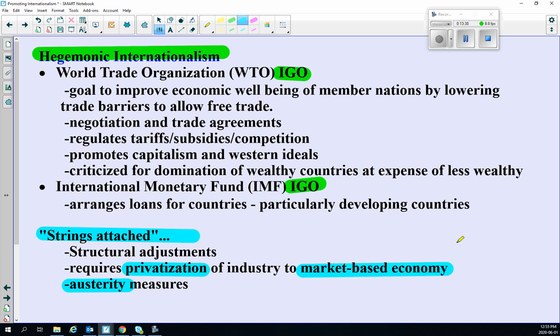You spend less on roads, on healthcare, on medicine, so you can pay back the loan that you got from the International Monetary Fund. Again, that's something from grade 10, but the IMF is basically just a pool of money that is there on donations from rich countries, and they will loan that money to poor countries, but only with these strings attached. And so you wonder, is it really doing things in the spirit of internationalism, or is it just wealthy, dominant economies dominating the other economies even more? And that would be your hegemonic internationalism.